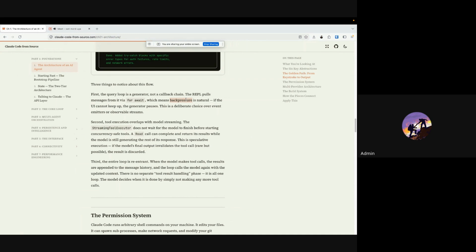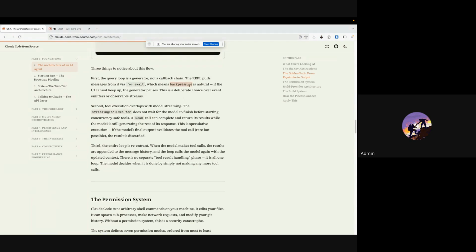So back pressure is like bottle pressure or pipe pressure. In a pipe, if the consumer is slow, the producer cannot go fast without leaking or overfilling or busting. So it's a back pressure aware mechanism.